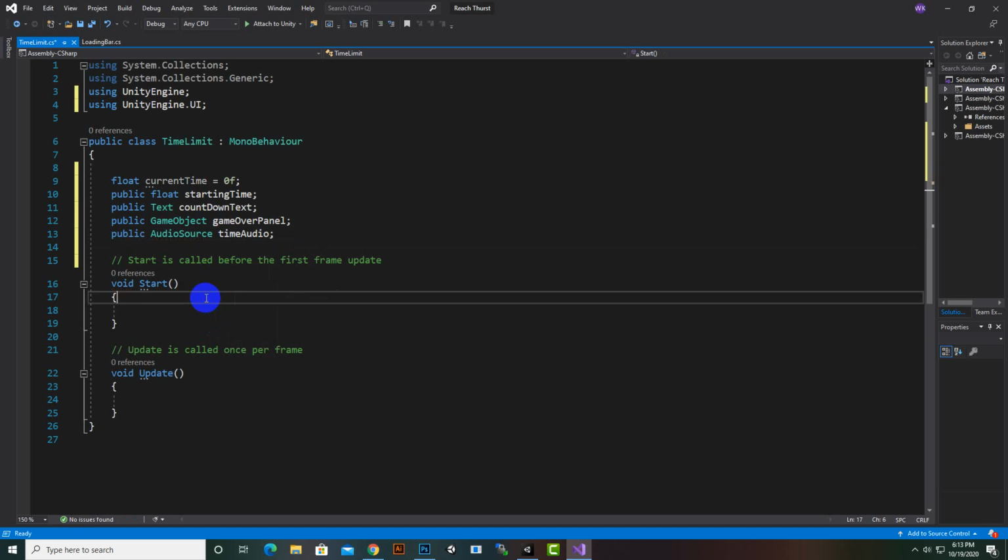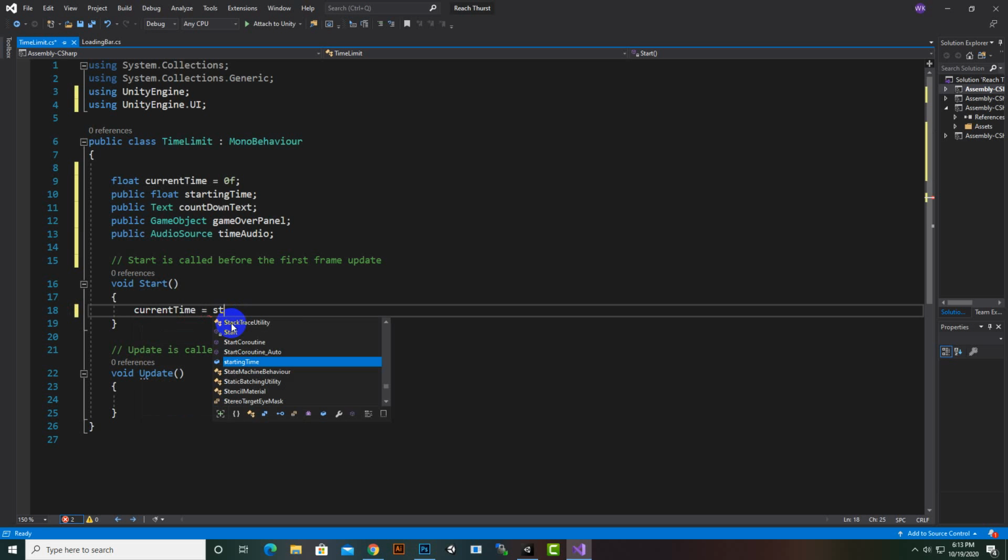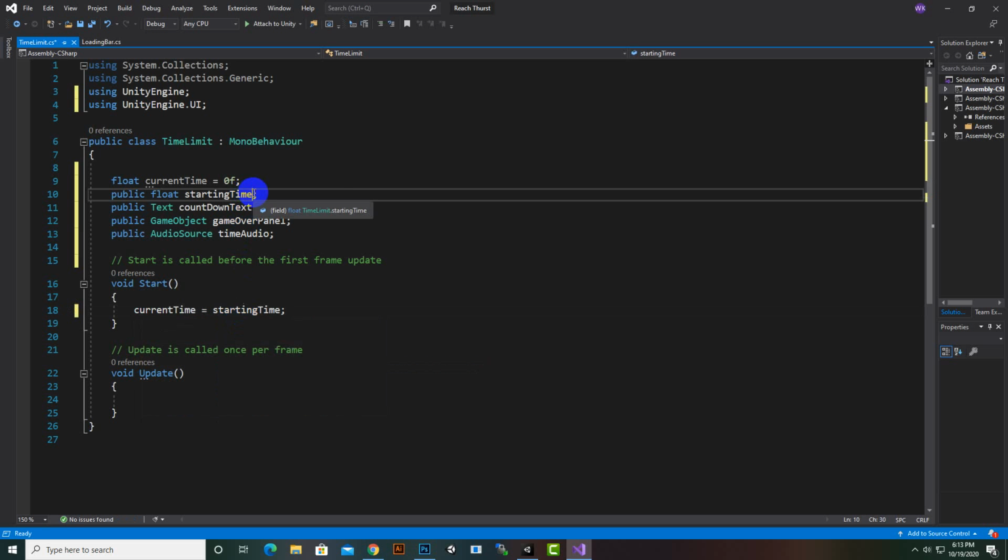Now we'll come to the Start function, and we will say that in the beginning our current time should be equal to starting time. Okay, and one more thing, we can assign an initial value to starting time here, for example 10f, and we can definitely manipulate this value inside the editor.